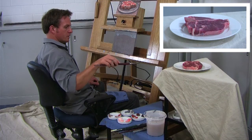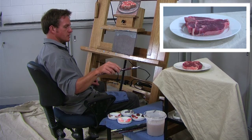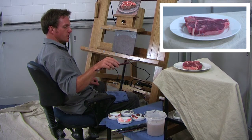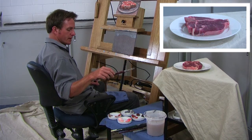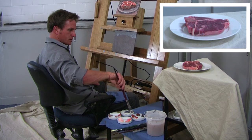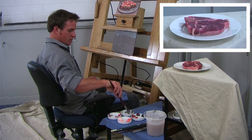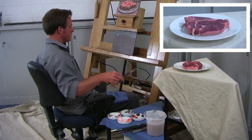Now, the tablecloth is probably the next largest area, and it's a slightly darker shade than the plate. The plate is the lightest tint, and so I might just grab tint 2 and do the tablecloth.